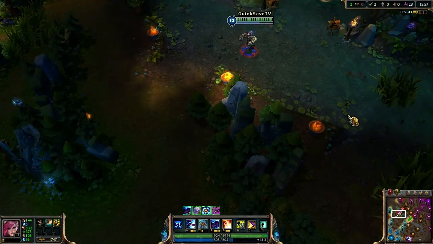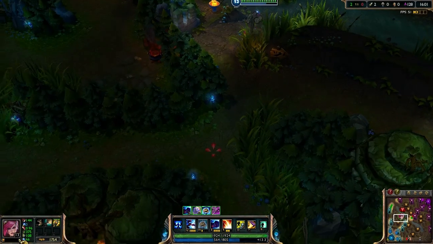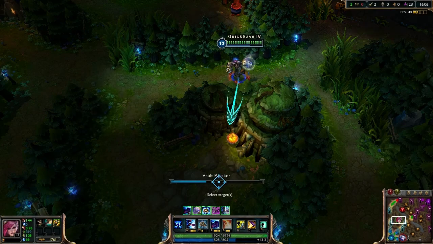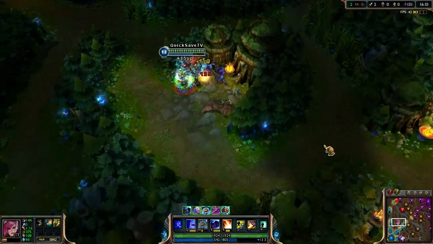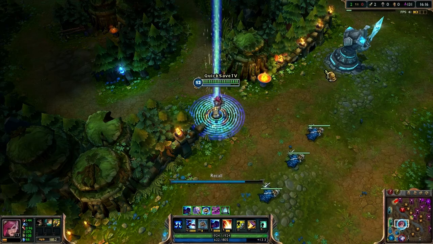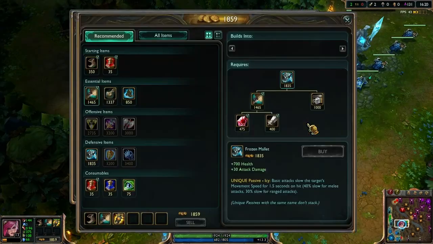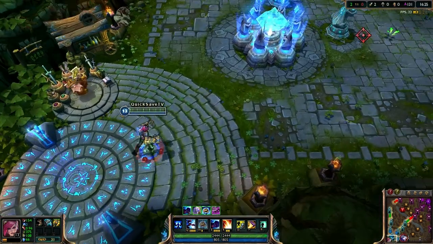So now, we're going to finish Frozen Mallet, and then we're going to take Mercury Threads. After that, we're going to take Wit's End. I've tried Maw of Malmortius. I don't really like it. I prefer Wit's End because of the additional magical attack on every strike. And I also like the attack speed on Wit's End, because it goes very well with your W. As well as the fact that Wit's End gives you the magic resist, which is really important in big team fights of the late game, because it will allow you to survive longer.